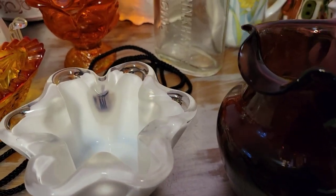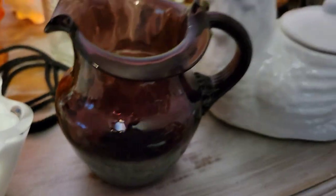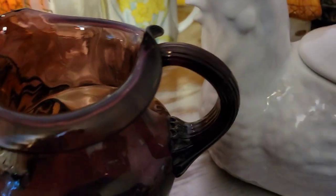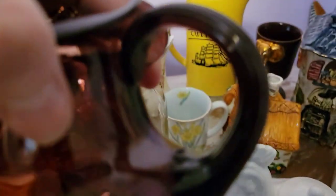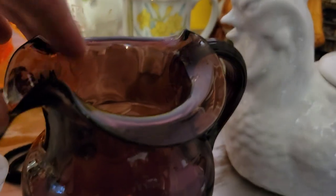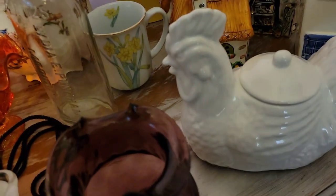The quality is just absolutely beautiful. I love how it's clear and translucent on the sides — it's a really pretty dish with great weight to it. You can feel that it's quality glass. Next to it is a piece of amethyst glass — a pitcher with a really detailed applied handle. It is hand blown, there's a pontil mark, and it's got this really beautiful lip going around it. The colors are amazing.